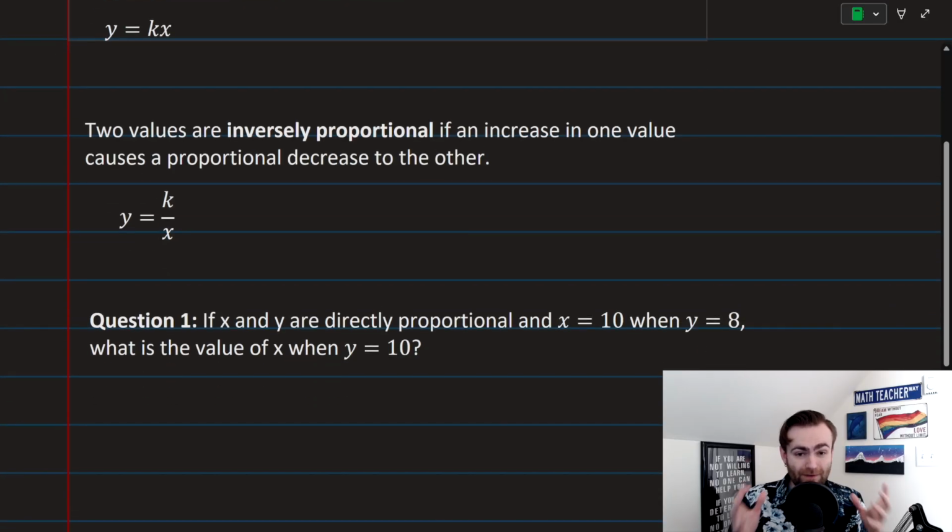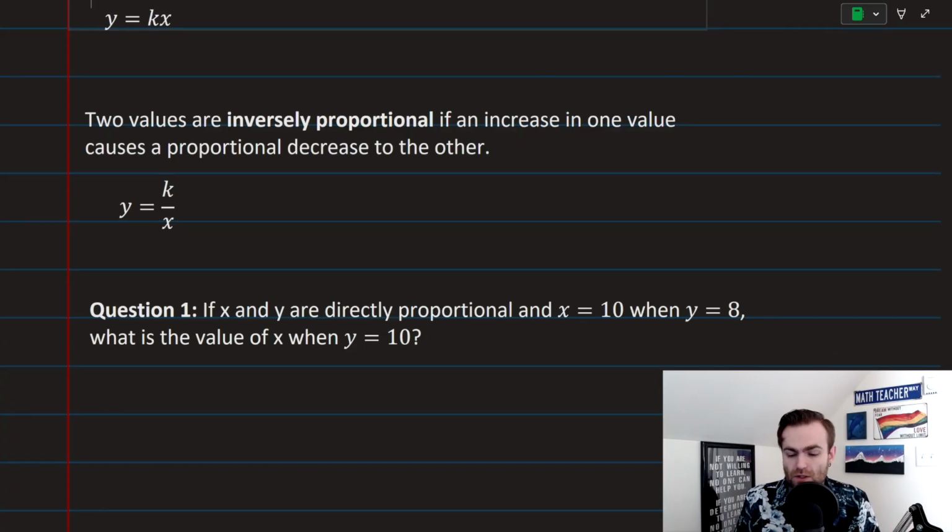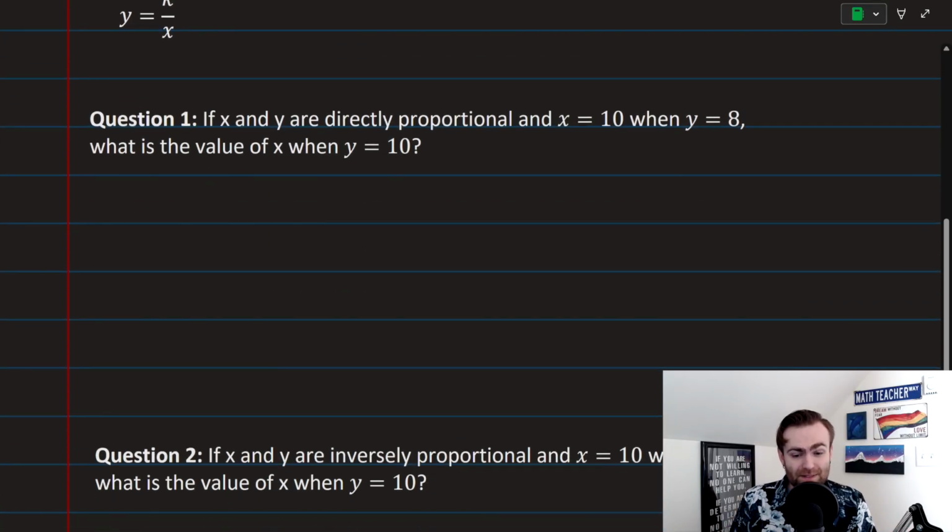So two values are inversely proportional if when one grows, the other one decays or shrinks, or vice versa, as one shrinks, the other one grows. So they move in opposite directions of each other. That same kind of value determining that relationship, whether it's one doubles as the other one shrinks by 1/2, and so on and so forth, that's your k value, that relationship between the amount moving in either direction. So let's play with this.